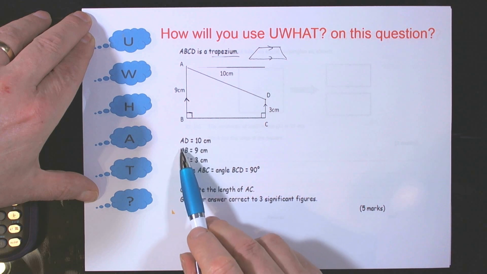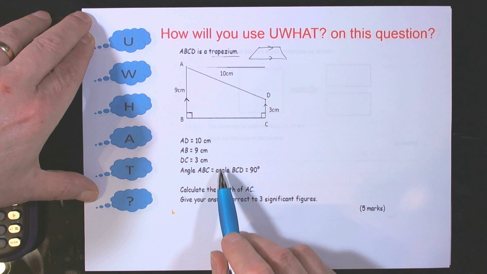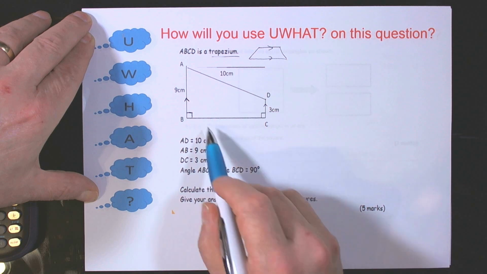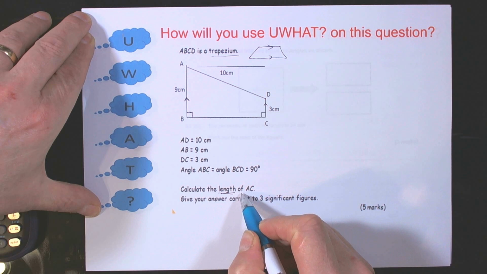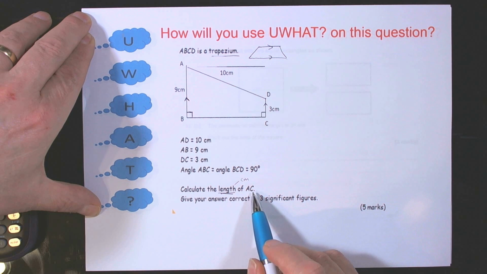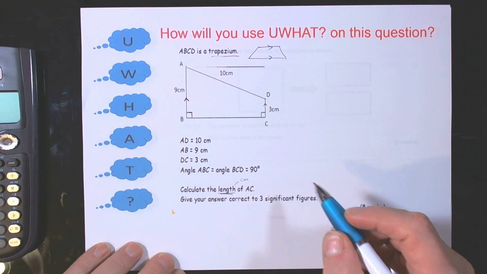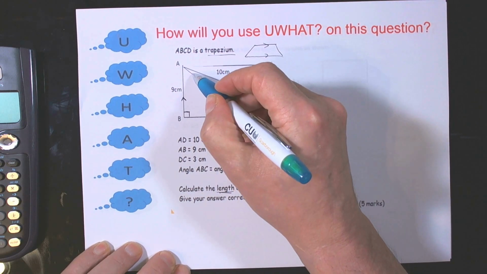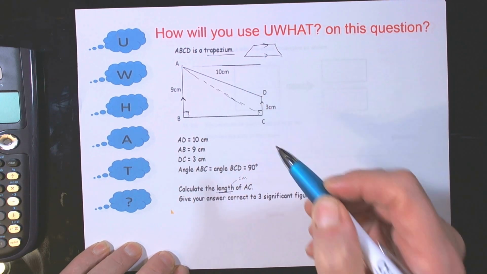So we go through, that's just information, just information, just information. It's telling us the angle ABC equals angle BCD. So yep, they've already confirmed that those two angles are 90 degrees. It wants you to calculate the length, so we know that we're dealing with lengths, so that's either centimetres, metres, that kind of thing. And it wants AC. So we should be adding that onto the diagram so that we can see what is the actual length they want. So they want this length going all the way down here. So that's the length we actually want to identify.